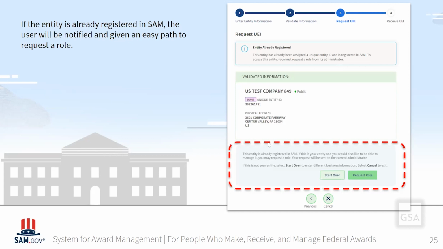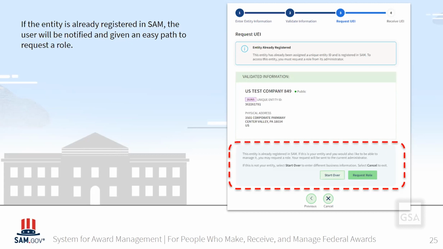And as you can see down here in the lower area, there is a quick path to request that role. The request will open up and send the request to an active administrator on the entity registration to basically say, hey, this person needs access to it. That entity administrator can choose to reject the role request, or they can accept it. All of the current processes for role management, with email notification of the request, the rejection, acceptance, where you can see the stuff in feeds, all of that still applies to this role request.